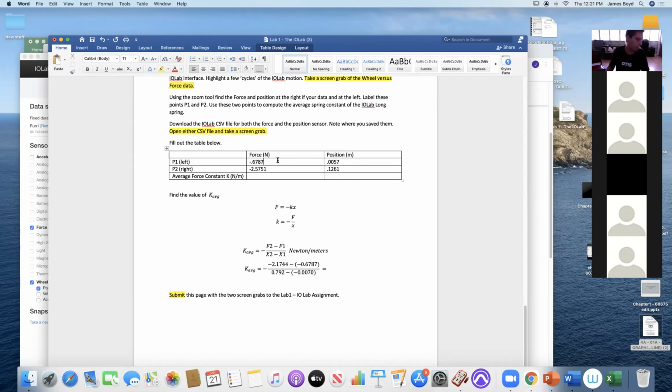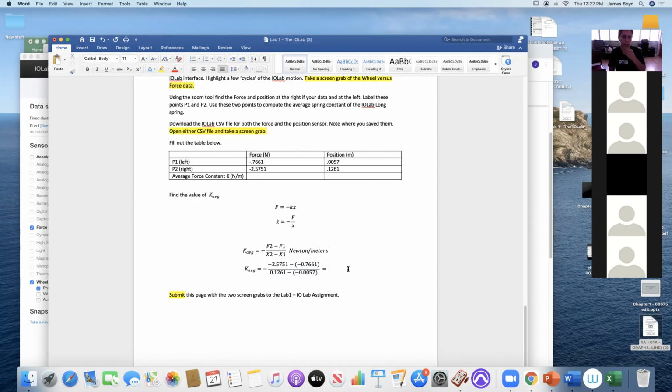Professor, what was off about it? I know the number that it should be, and I was getting a factor of 10 off, so I know I did something weirdly wrong. So this should be force 2, which would be 2.5751. Obviously, too, I'm not being as accurate as I probably should be. And I'm sure when I go back and watch the video, I'll find I made some really dumb error.